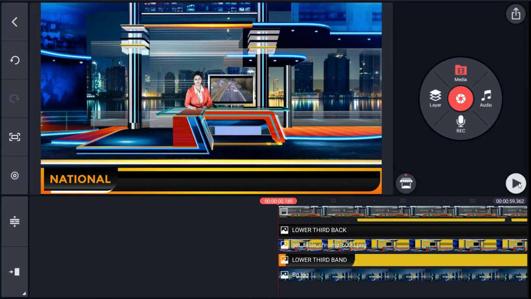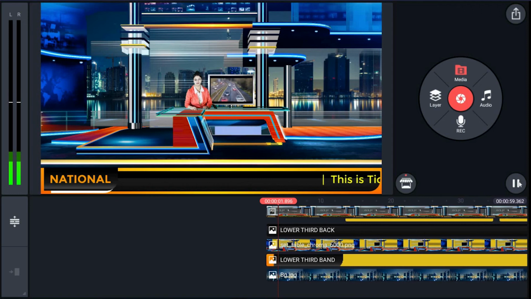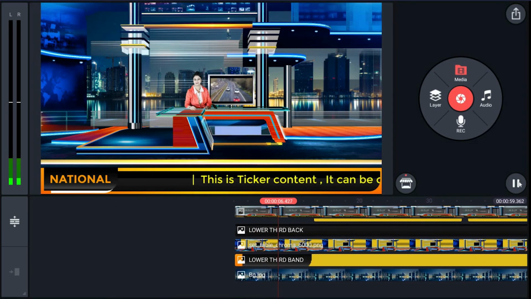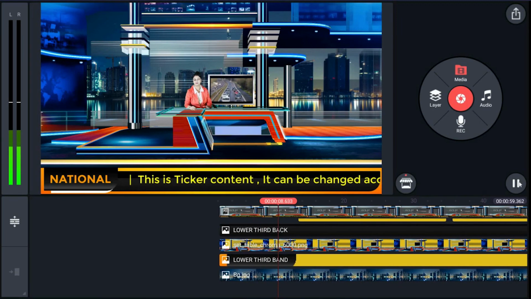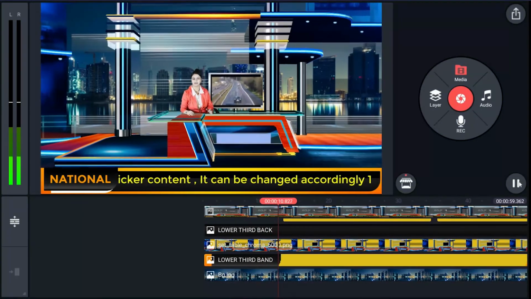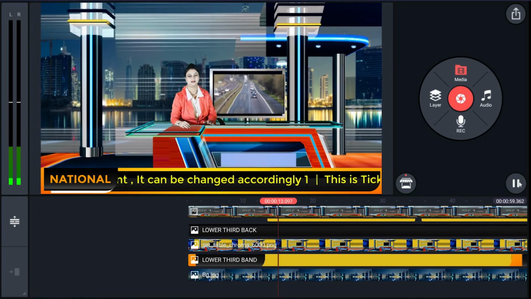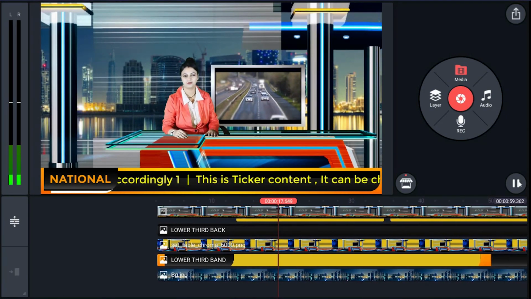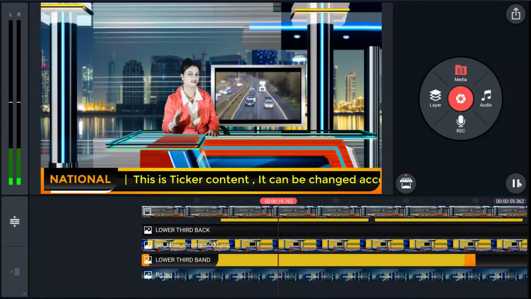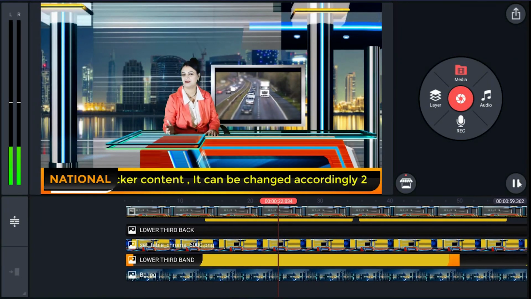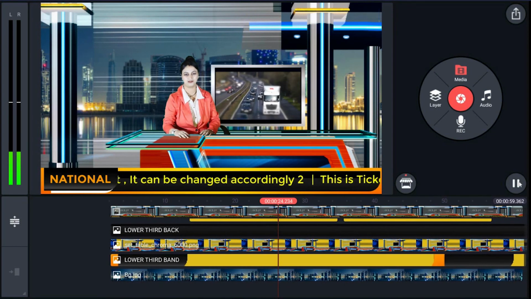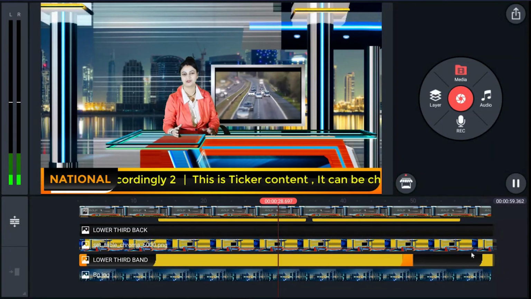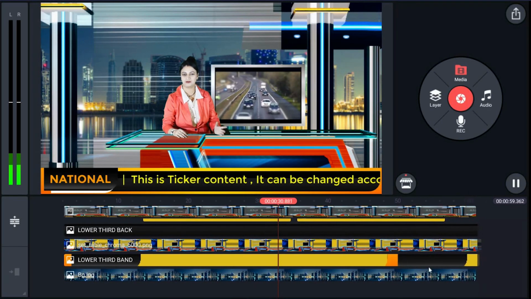Let's have a preview. As this project has camera animation, all the movie clips should have a length of 1 minute to work properly. If you want a different length, you have to adjust the keyframes. If you want to change music or color scheme, please refer to the previous tutorials. Okay, this is the tutorial for the template STUDIO1 cam ticker. To know more about how this project works, continue with the next tutorial.